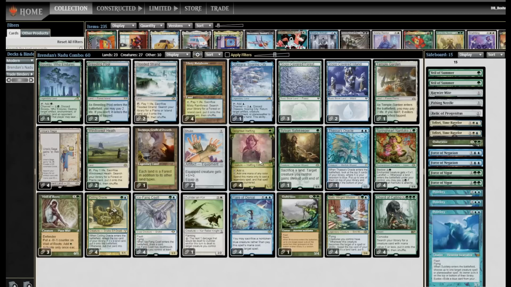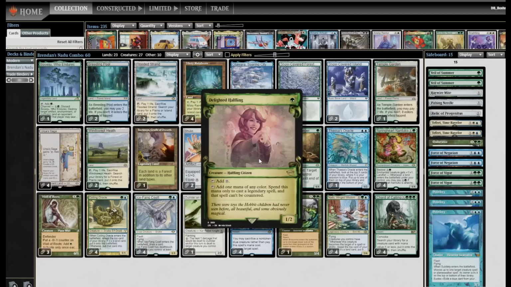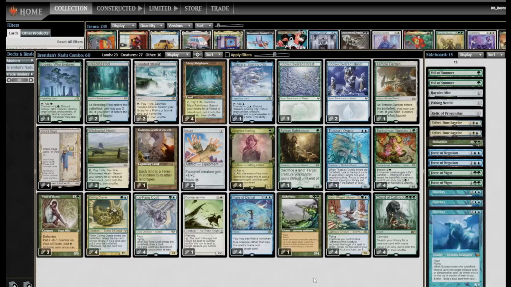Very cool stuff. I have noticed basically everyone playing Delighted Halfling over Noble Hierarch, which I'm not sure is correct. Obviously, Halfling survives Orcish Bowmaster, and making Nadu uncounterable matters sometimes. But against every opponent who doesn't have Orcish Bowmaster in play or a counterspell in their hand, Noble Hierarch is a better card. This is going to be a spot where I'm going to be paying a lot of attention. But I'm just going to play this proven successful list as is today. Let's jump into it. This is Modern Nadu combo.